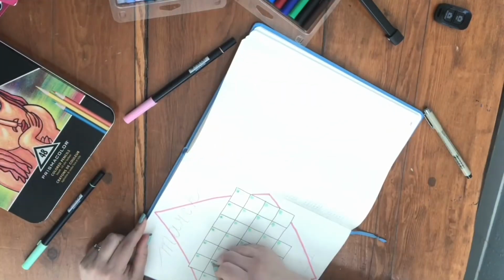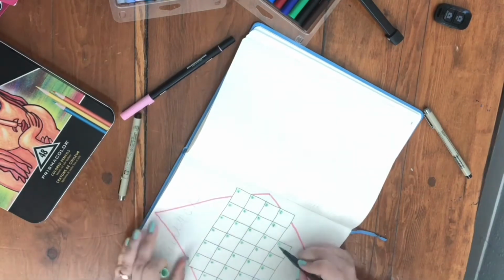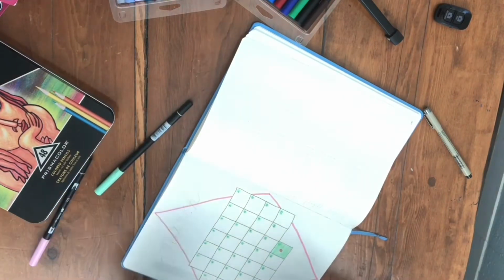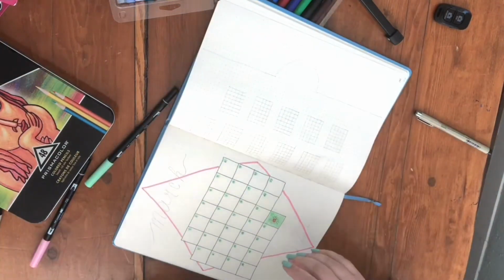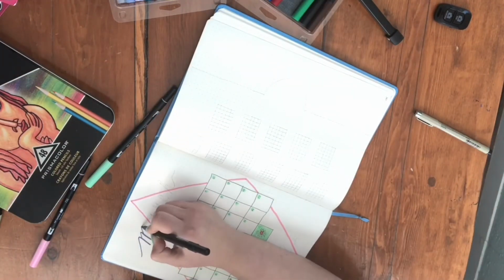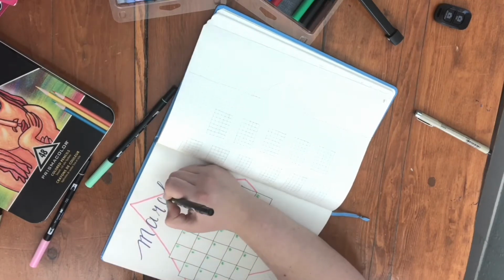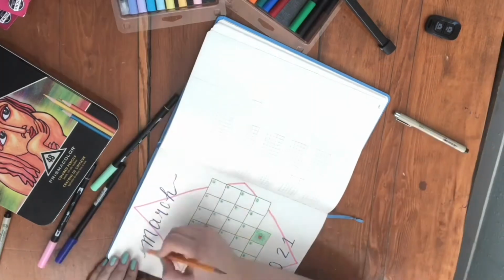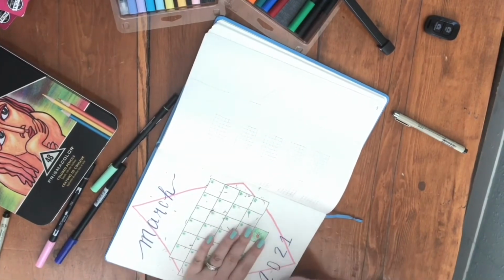So when I am doing this, I typically go ahead and trace everything out in pencil, and then I go ahead and mark over it with a pen when I'm sure that I have everything kind of the way that I want it. My bullet journal is far from perfect. As you can see, I do not use a ruler or anything like that, so my lines aren't always perfectly straight, but for me, it's about functionality over perfection. And also it's very stress reducing for me to go ahead and do all this. It really is so relaxing to me.